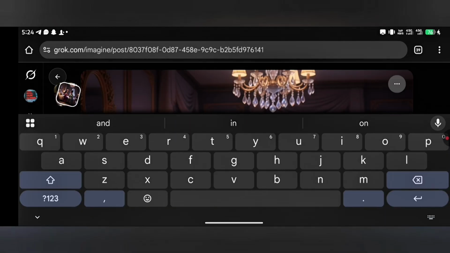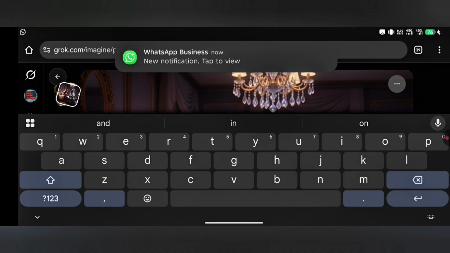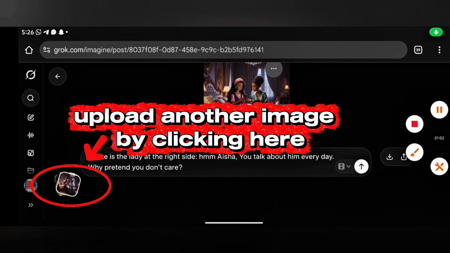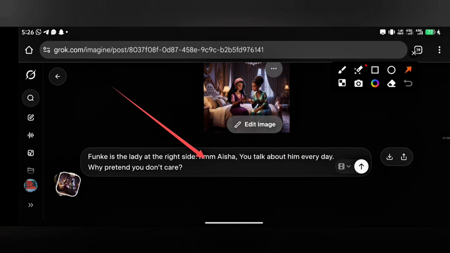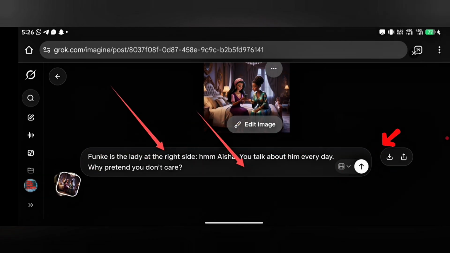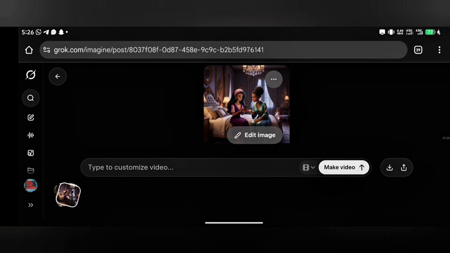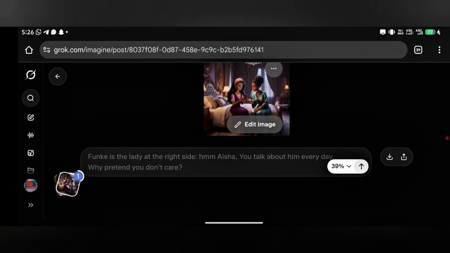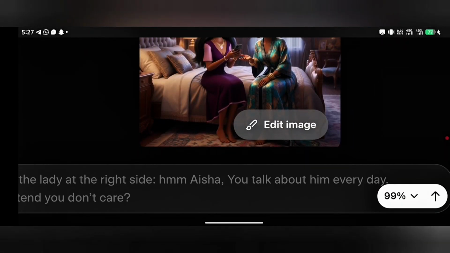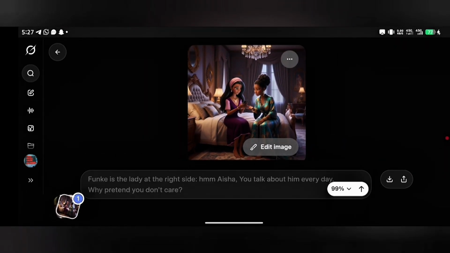So after each scene you do, you can now upload another image. But while you are still in a scene, you cannot upload another image like this one. Each scene you are doing, make sure you are clicking on redo. But if that scene is already over, you can upload another image by clicking on the upload file option. But if the scene is still long, like they are still having a conversation, you'll be clicking on redo and just pasting the script of what they're saying in here. Make sure you're explaining to Grok the person that you want to talk, because they are only doing 6 second videos.